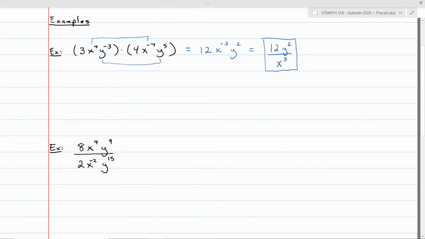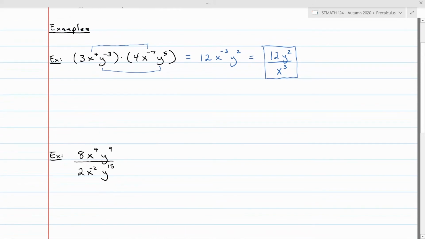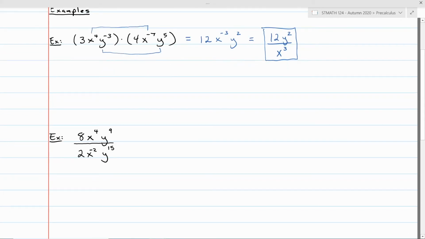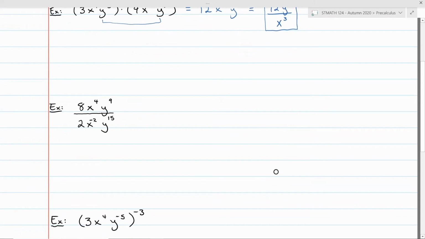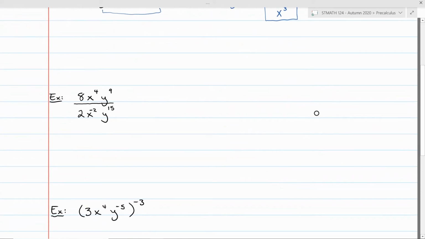I don't want you to come away from this thinking, though, that negative exponents are somehow bad or less desirable. Sometimes they're a little bit more intuitive to work with, and so for that reason alone, sometimes people want to convert things to positive exponents, but it's totally okay and sometimes even desirable to leave things in terms of negative exponents. But for the purposes of these exercises, I'll convert everything to positive exponents as needed.